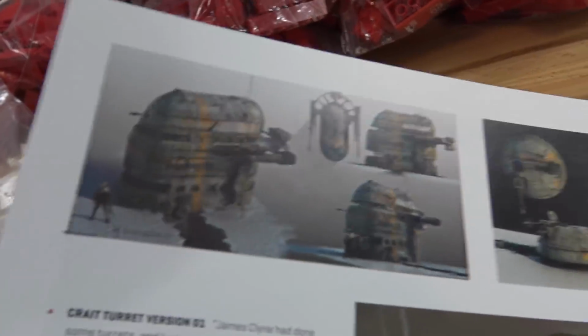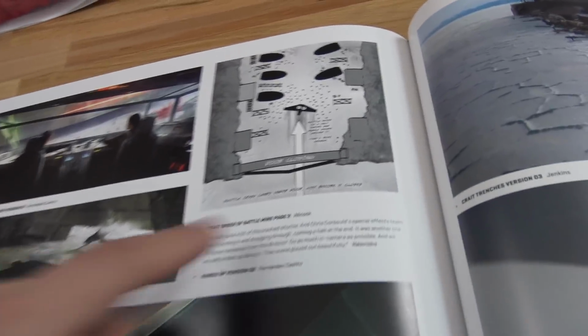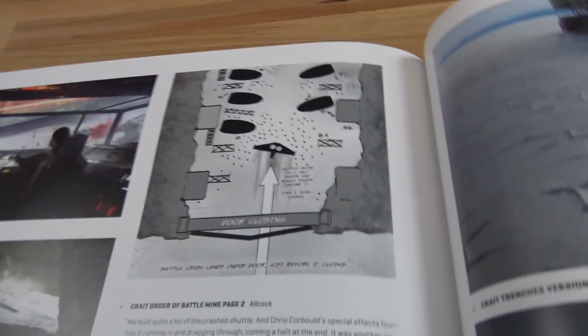I absolutely love this, and there's actually some very good imagery of some of the stuff that's actually used in the movie that I can use, especially this right here. A lot of great stuff. And here's how they did the door closing, and I think, is it here? Yeah, there's the wall right there. That's the actual concept art piece of the wall, so that's just so awesome.